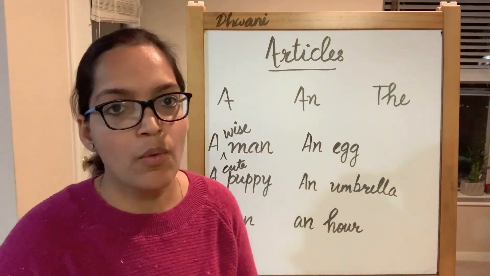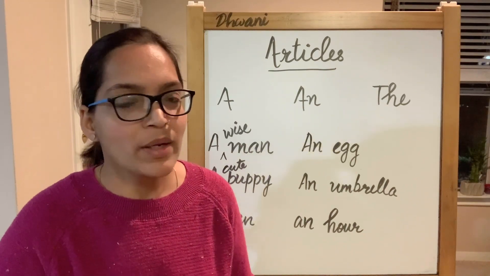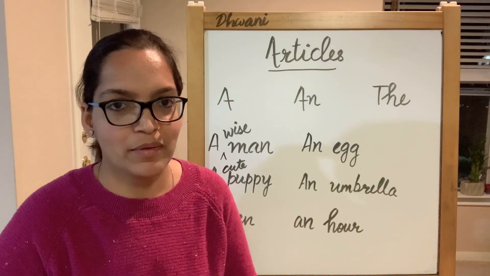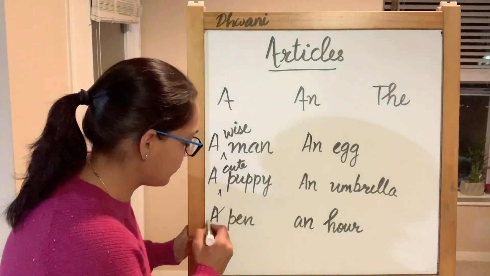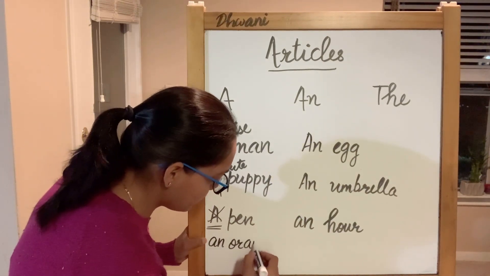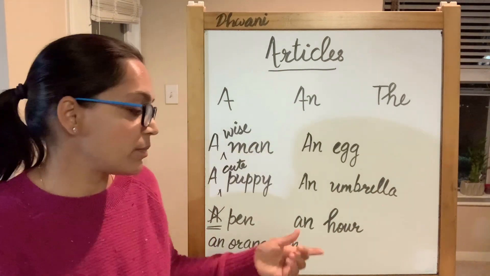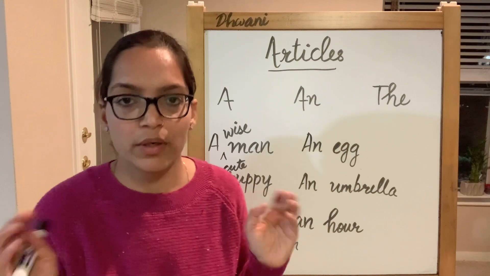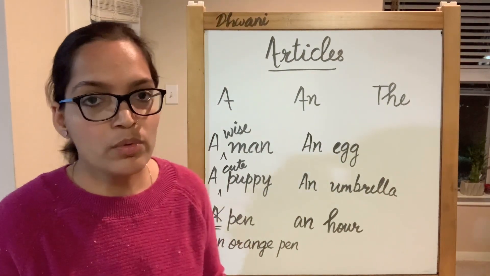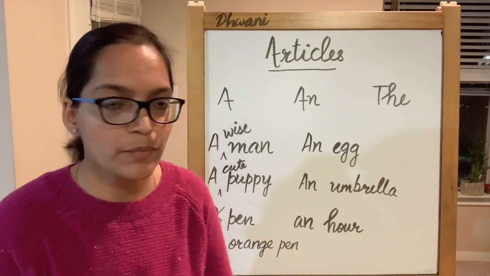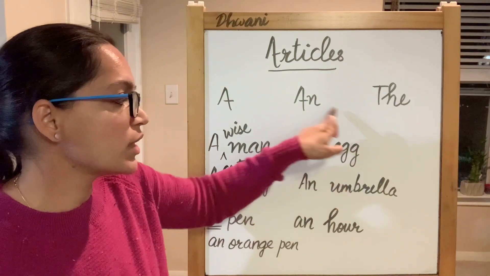Now let's say this pen is orange, so I'm going to say 'an orange pen.' I would change this from a to an — 'an orange pen.' Is it still talking about my pen? Yes, the article is still telling us that my pen is a singular noun. We're generally talking about orange pens, but just one single non-specific one. Because the adjective 'orange' begins with an o sound — a vowel sound — we use 'an orange pen.'